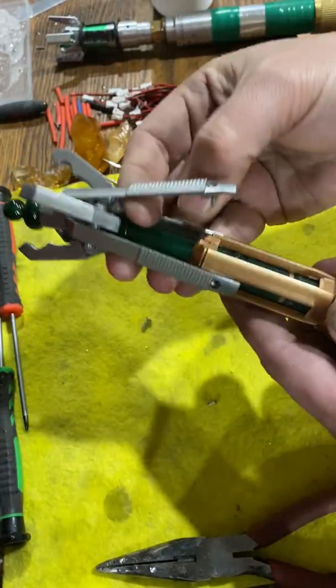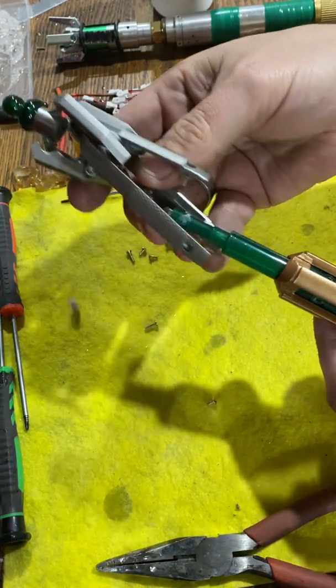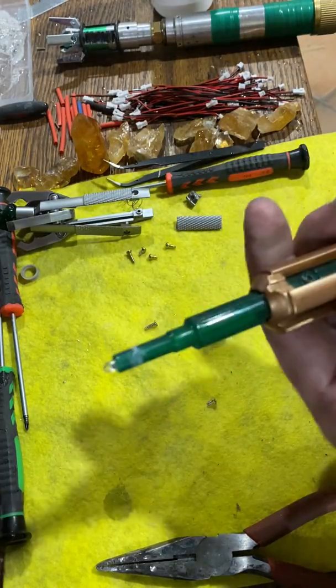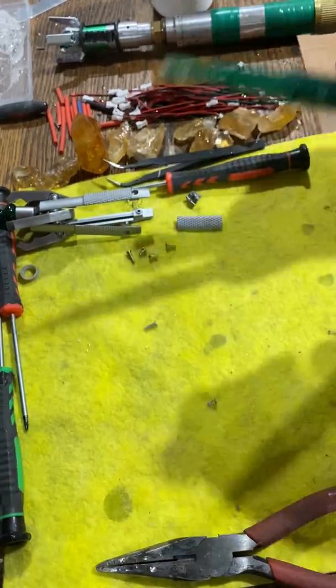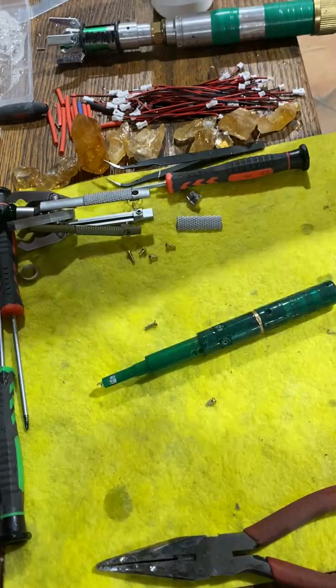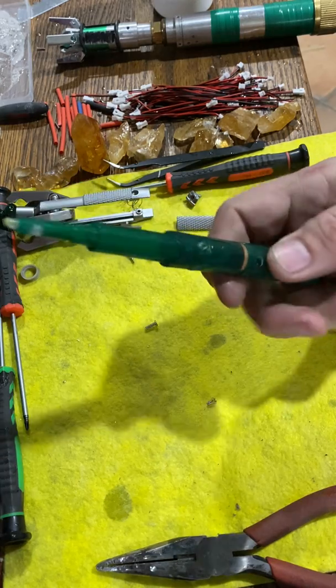So if we're lucky, not all of the 11s will do this, but the top will just come right off, leaving you with this. Then we just take the middle piece, pull it out, pull that down, take these, throw it in your pile. And this is what we're interested in. Give it a good test.